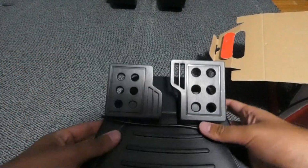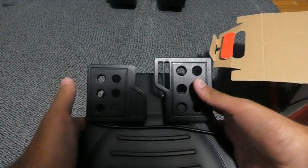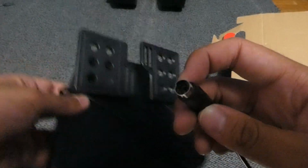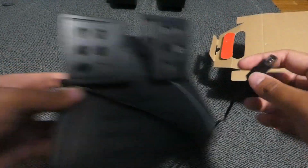Just a 2-pedal system. Brakes, gas. That sounds hollow. Damn, that's cheap. So anyways, that is your pedals and your wheel for this controller set here, including some other mounting pieces.